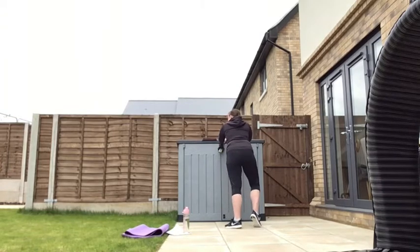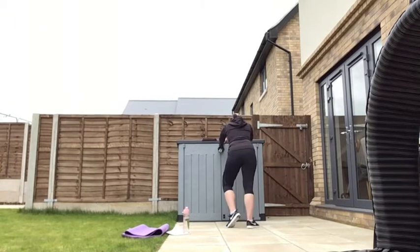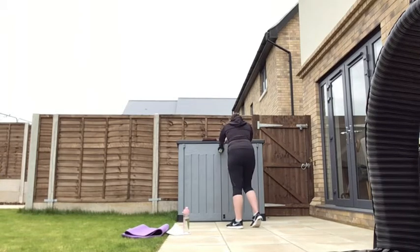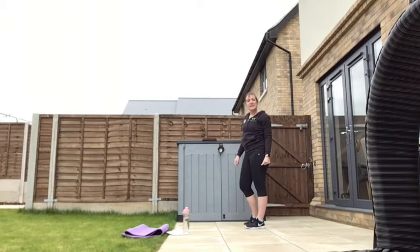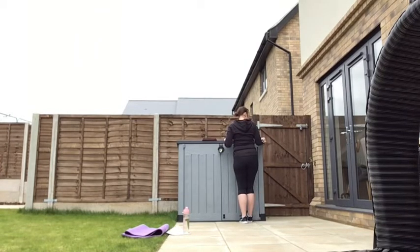Just going to repeat that again. Pumping the legs up and down. Toes out. And then heels out. Then just going to move to our static hold, okay? So leg up, push down and just hold there. And then to the other side.